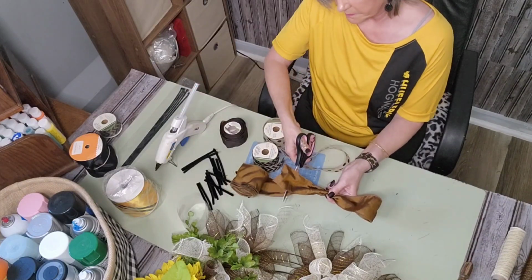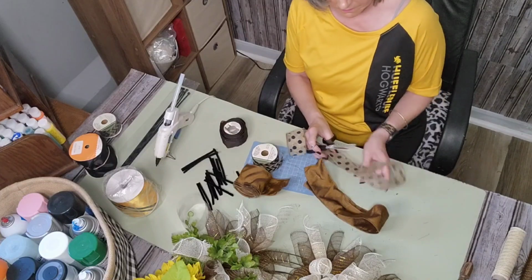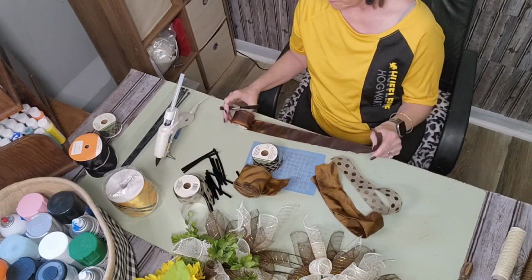I'm sorry. I'm ready to make a bow. I'm putting a lot of elements into this wreath. That is why I'm making my Deco mesh bundles as I need them.